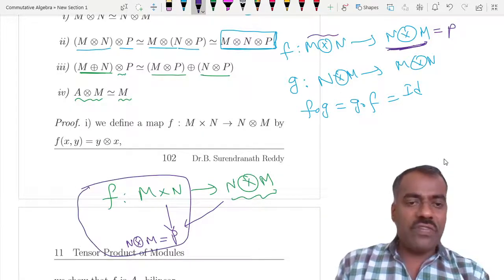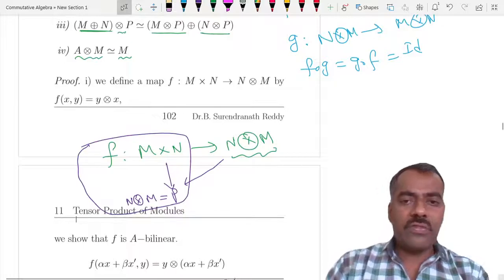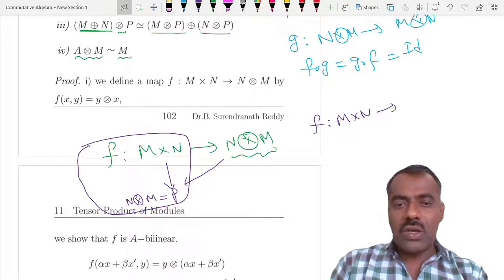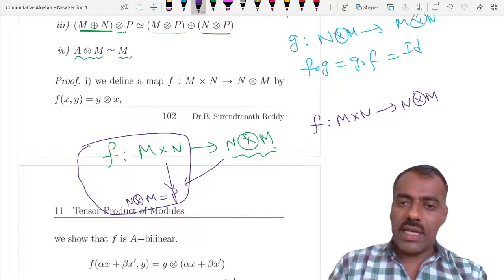So try to define a map f from M cross N to N tensor M, and show that it is bilinear.